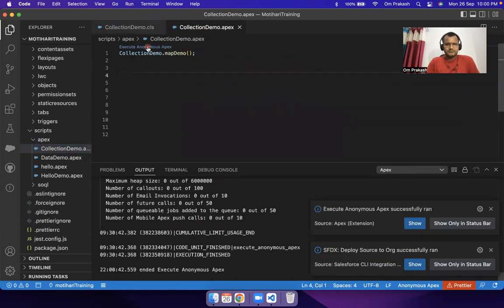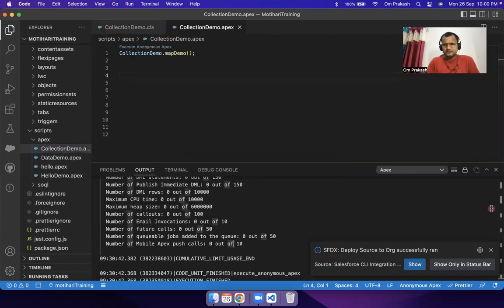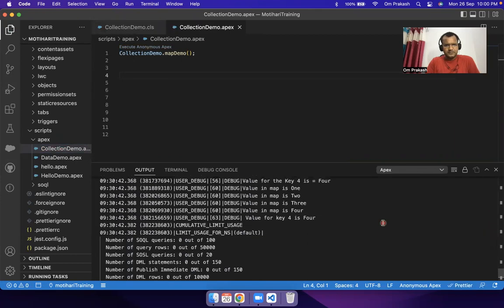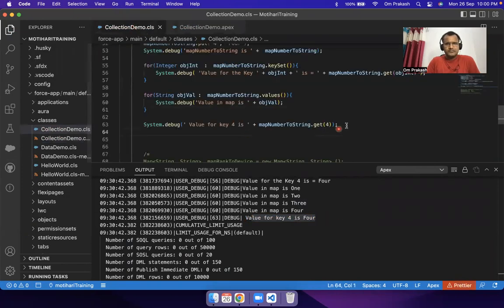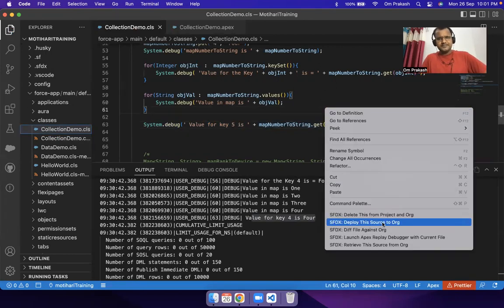Execute. Check the output. Value for key 4 is 4. Yeah, it's working as expected. Nothing wrong. Maybe I have 5, or 7. Deploy this.